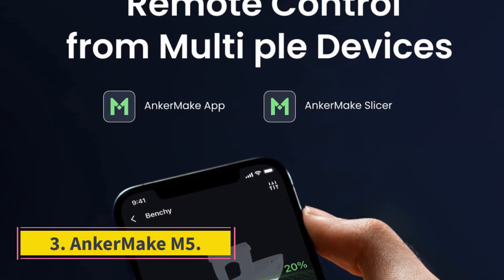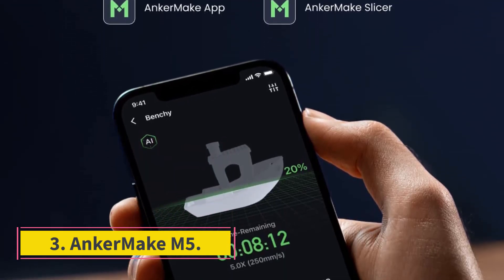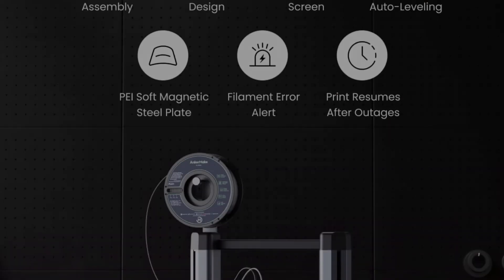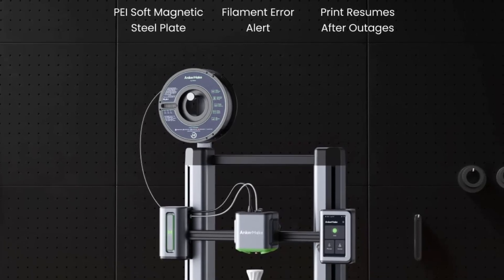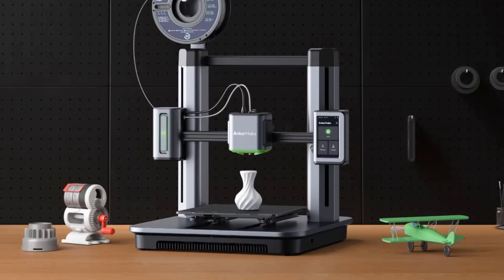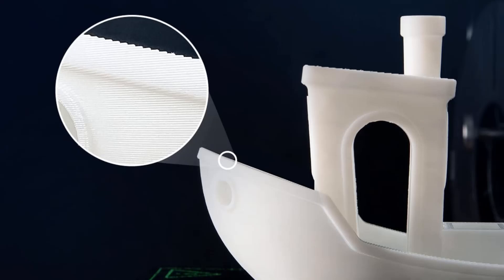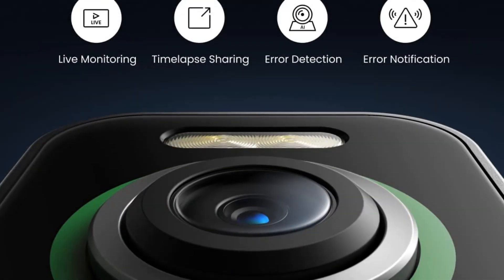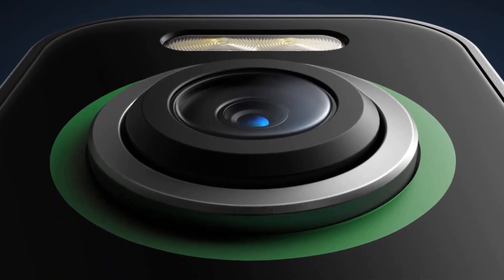Number 3: Ancamake M5. It's unusual for a new player in the 3D printer field to hit a home run in their first at-bat, but the Ancamake M5, an open-frame filament-based FFF model, is a cinch to assemble, and its print bed is easy to level — many 3D printers have died on that hill. It's easily the fastest FFF printer we've tested, and in our testing it consistently churned out high-quality prints with nary a misprint.